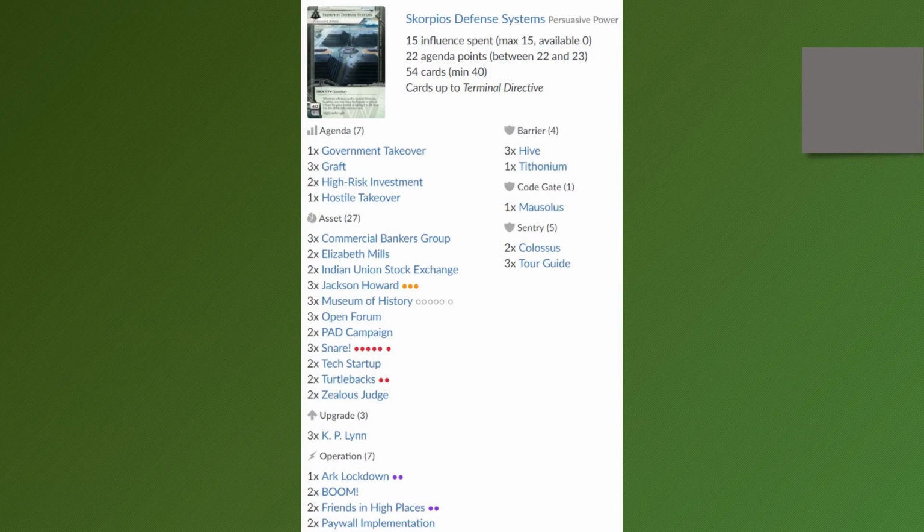Because it sounds really weird, I know, but money isn't everything, and sometimes you really do need the exile power of Scorpius to deal with some of the runner side cards and make life really, really difficult for the runner at times. So this deck is basically one that kills with Zealous Judge into Boom. That's the main win condition, and it does so passively.